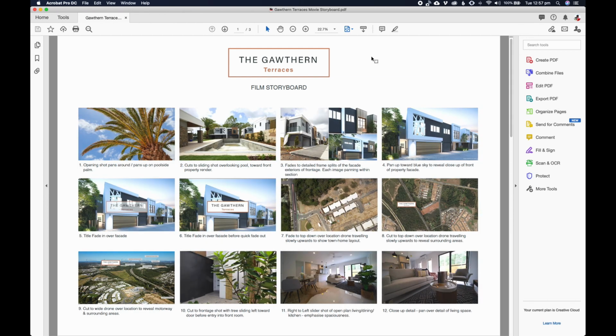Basically, I went to the site and shot this, and this shot was probably a stock image. I might have shot it on the day, but I think it was more cloudy on the day we were there, so this is a stock image. And then these photos were pieced together from shots I took on the day and parts of the brochure for this development. So this client is a developer. They build these townhouses, and I'll just full screen this.